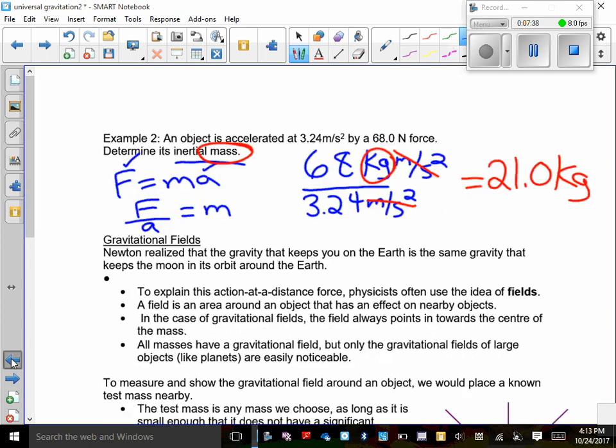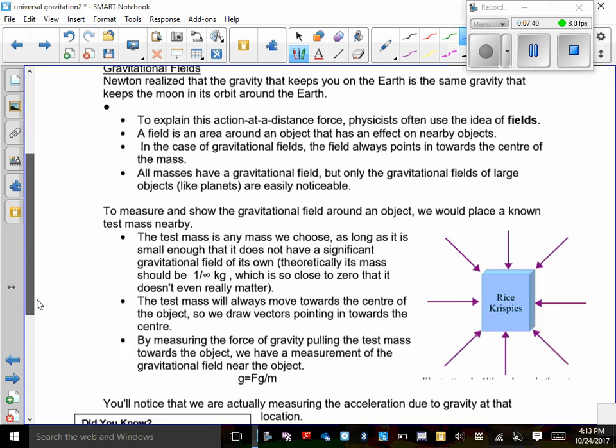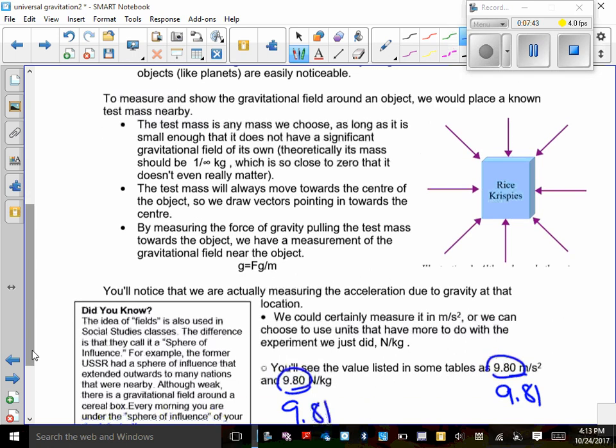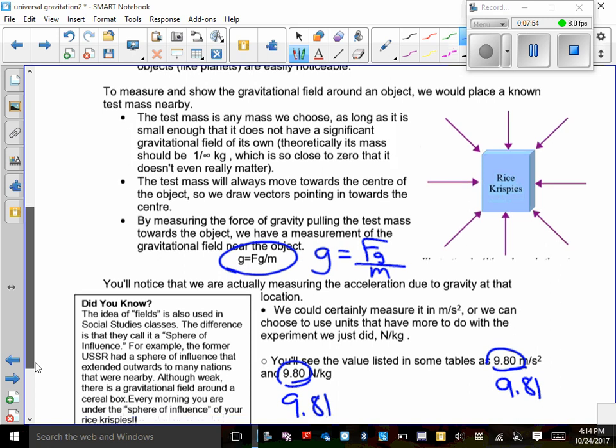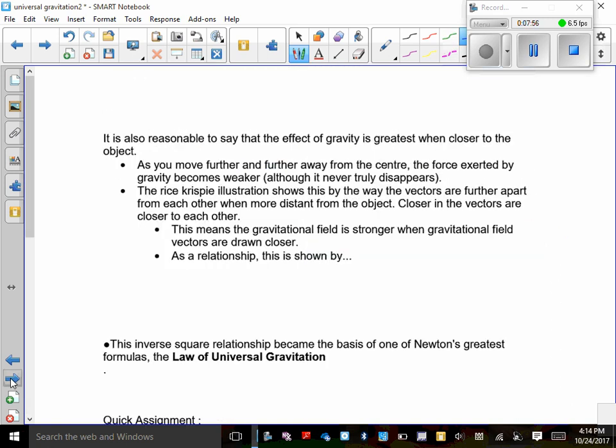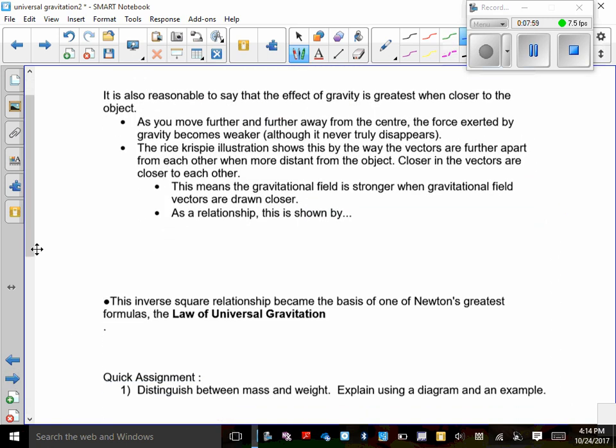There's something else we had to write down. Where was it? Okay, I want you to notice g equals the force of gravity over m. So just to make sure you know that's F subscript g over m. That's a subscript there. Just fix that up to make sure it's very clear on yours. And then down here as you're reading, it'll say a relationship. g is proportional to, and the symbol used for proportional to is like a little fish, 1 over r squared.